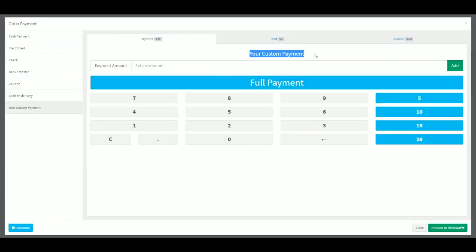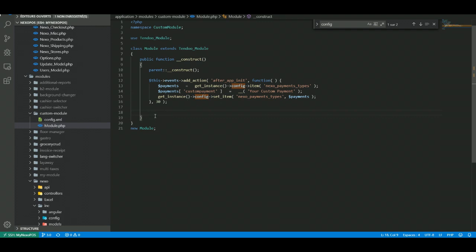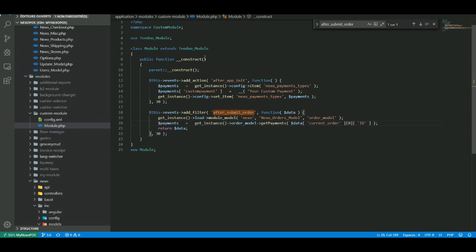Now we need to listen every time that an order is paid. While there is no hook that monitors every single payment, we can still use the filter after_submit_order to perform this action. What we'll be doing here is to retrieve the order payments and check whether they match our custom payment mean using the model Nexo_order_model.